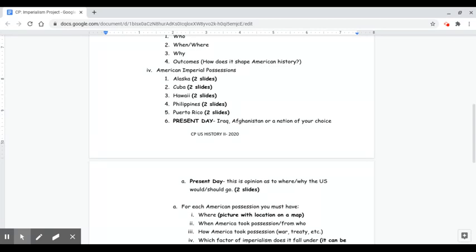Over the course of completing this project, I've had students say Iraq, Afghanistan, Canada, various African nations, Australia, any of the above. But we want you to apply those same principles to whichever present day territory you choose. And remember, it's hypothetical. You could say that we buy Australia for $1 billion. You could say during World War III, we win Somalia. We sign a treaty with the monarch of Jordan to take control of Jordan. Remember, it's all hypothetical.